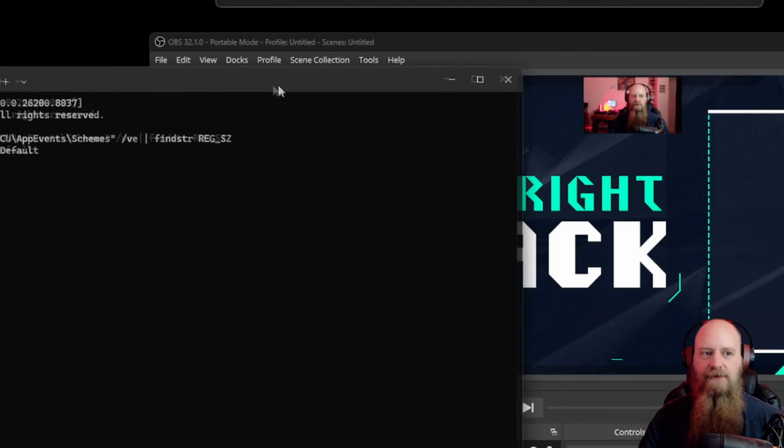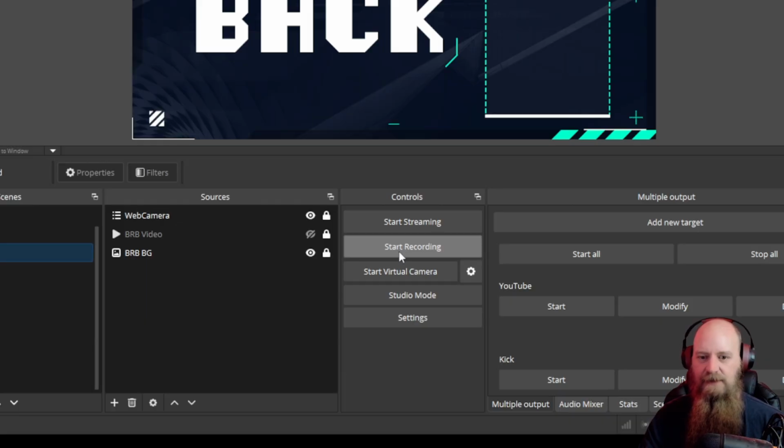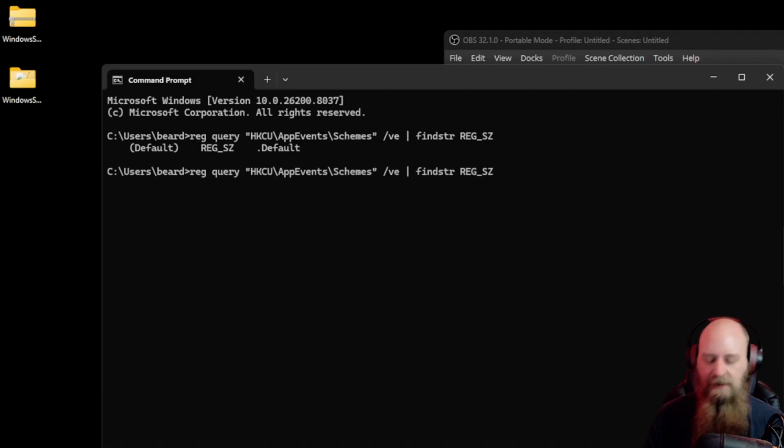So if we were to come over here, and now that we have the script installed, we just start recording or go live, you'll notice that there will be a little pop up and then you start recording. And if we go back into our command prompt here and we do the thing again, you will see that it has now changed the registry to none.